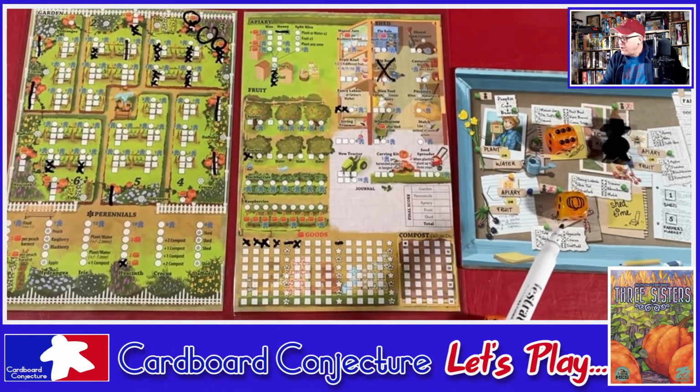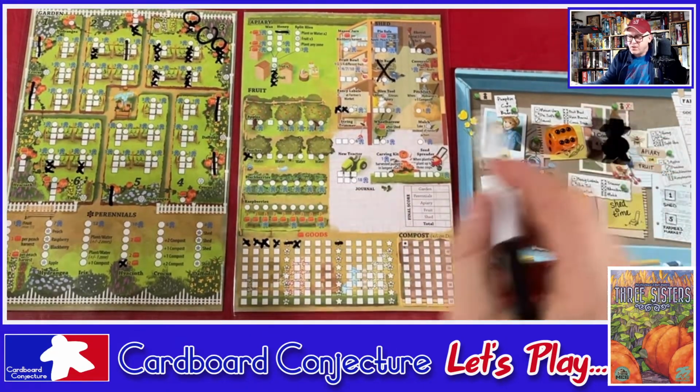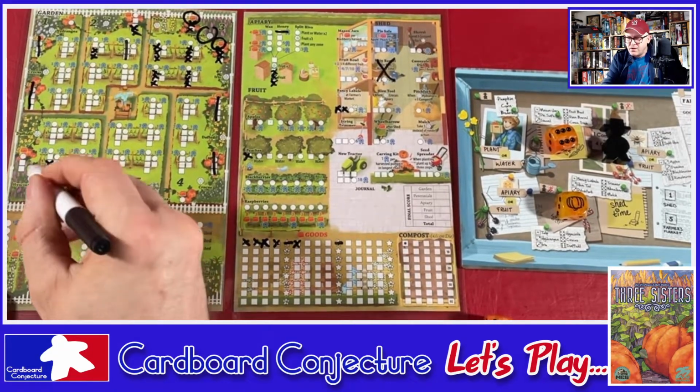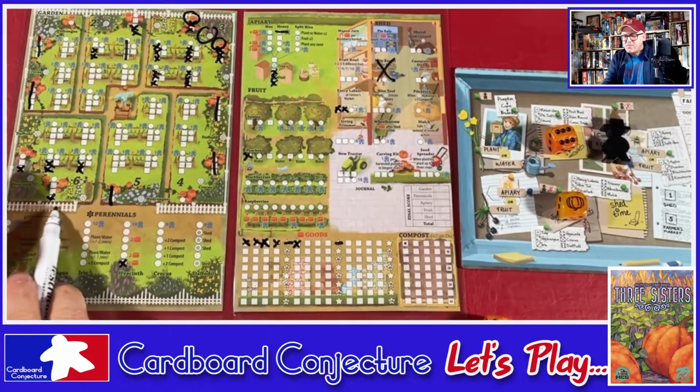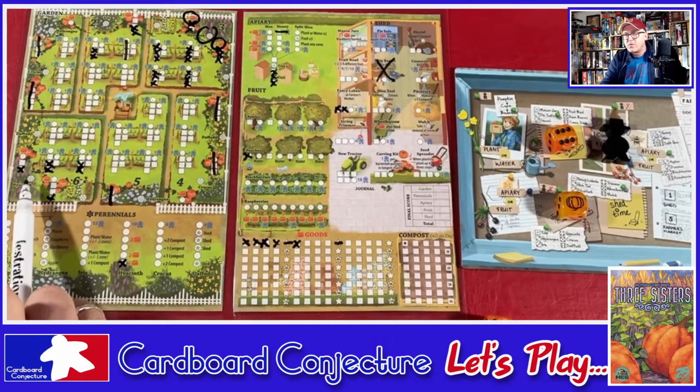Do I want to go here, or do I got to go to the shed? Yeah. So I'm going to go to 6. And I like that hyacinth track. So I'm going to plant here and here to save my pumpkin so I can get that hyacinth bonus right there. Right there.